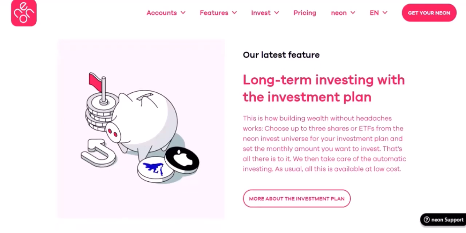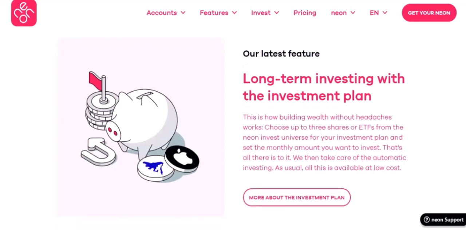Now, let's get down to the practical steps. Changing your credit card on Neon is a straightforward process, designed for user convenience. First, you'll want to open your Neon app. Make sure you're using the latest version to ensure you have access to all the current features and security updates. Once logged in, navigate to the Profile or Settings section. This is typically represented by an icon of a person or gear. Within this section, you're looking for an option related to payment methods, cards, or bank details. The exact wording might vary slightly depending on the app's current interface, but it will be intuitively named.